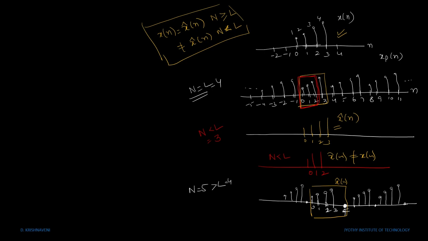So the spectrum of a periodic discrete time signal with finite duration L can be exactly recovered from the samples when N is greater than or equal to L. That is what I have told you. And what is x of n then? X of n is equal to xp of n, where we are taking the samples with n ranging from 0 to capital N minus 1, and 0 elsewhere. So we are actually truncating or taking N samples from the signal xp of n. Those N samples will be equal to x of n, and this reconstruction of x of n from xp of n is possible only if N is greater than or equal to L.